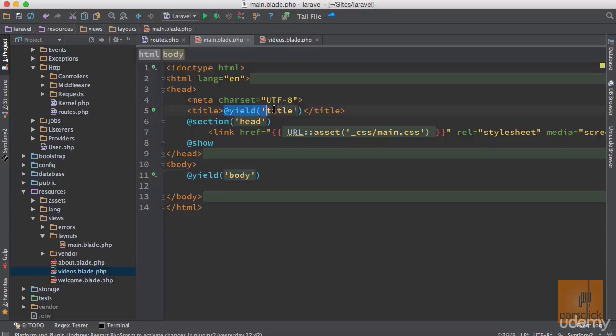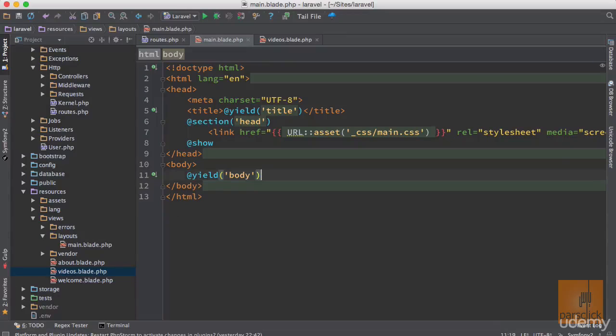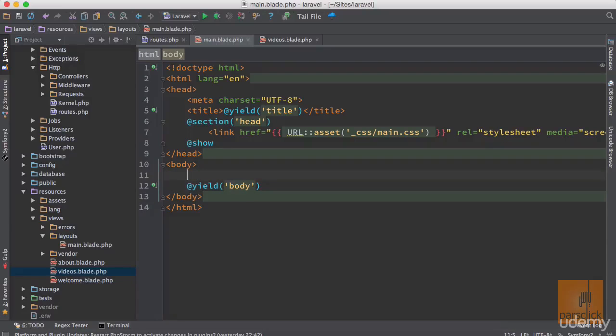tag and whatever goes inside the title tag to be different, because inside every page what you're going to change is going to be the title and the body tag. The header is going to be the same. So let's start by typing @yield inside the main.blade.php. Let's call this a header, but let's make it on the top of this, because the header goes on top of the body tag.